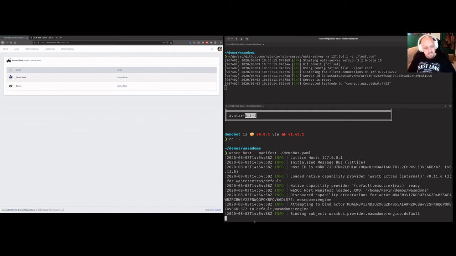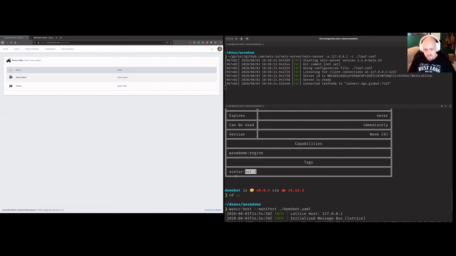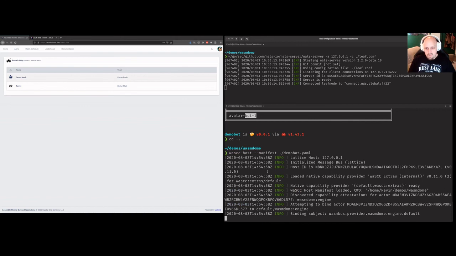And so when you're building your own avatars to compete in WasmDome, just make sure that the tag is prefixed with avatar dash, and that you use bot-1 through bot-8 as your avatar, and you'll be able to see what those look like online, either in the GitHub repository or in the documentation. And so this is pretty much the end of this video.